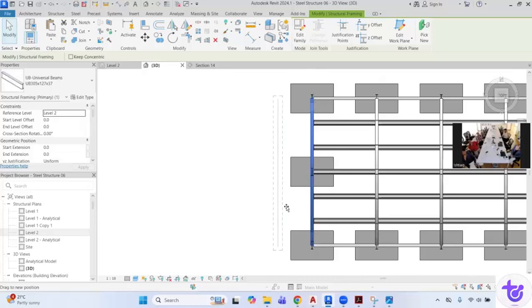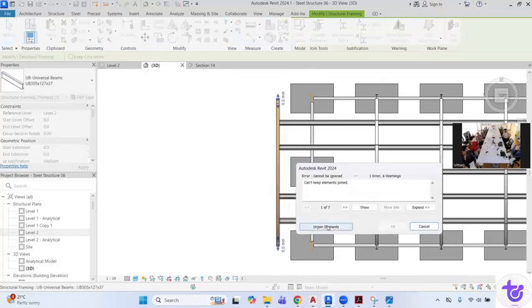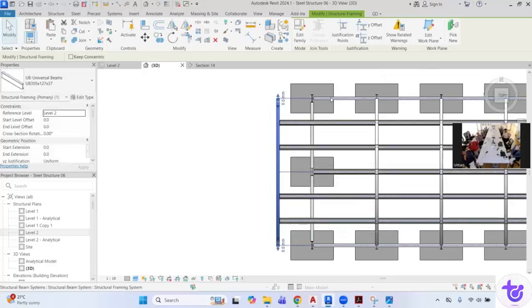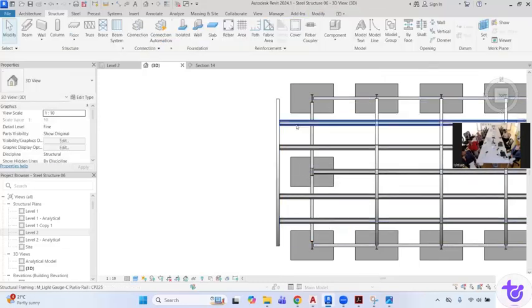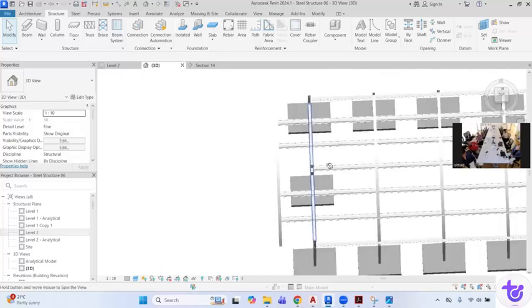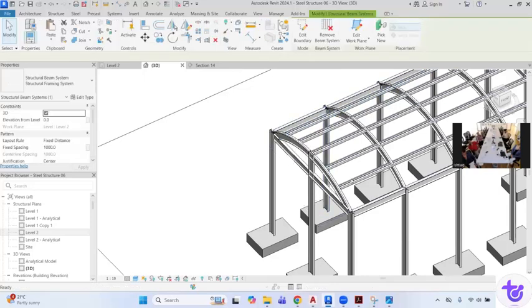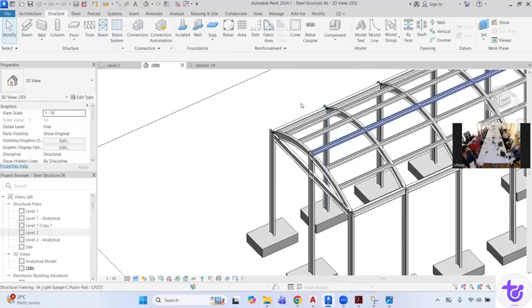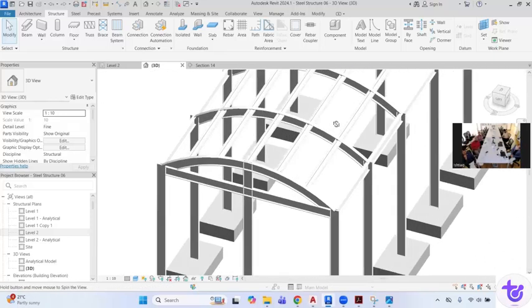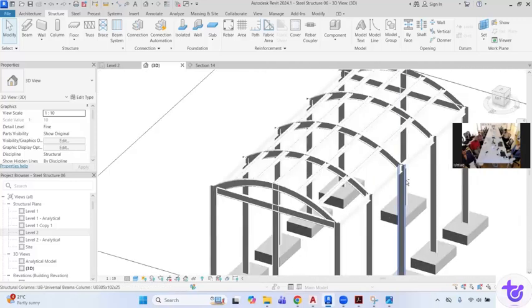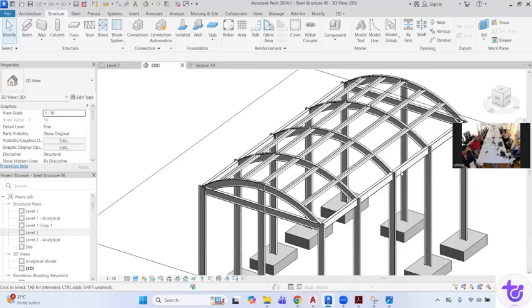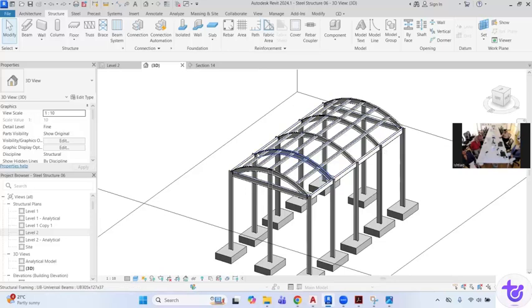Moved outside. It is actually unjoining because the other support is not extending, due to the column connection. That is the column connection. Yeah, it is actually going beyond, but it stopped somewhere and it is extending. Again, this support is not extending. So there can be something absurd. There are certain hit and trial things that can be done and cannot be done. But this is how we can create the overall beam system, the secondary beams, to follow the curvature. The other thing which is very interesting, I just want to show you.